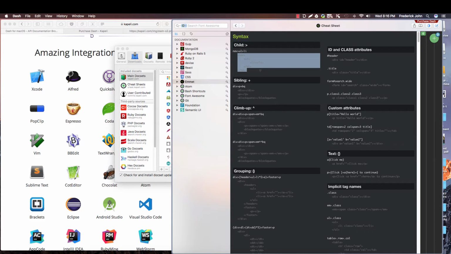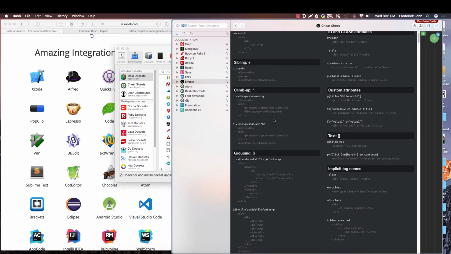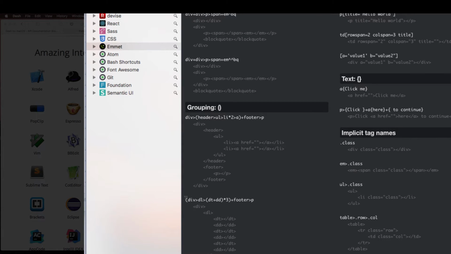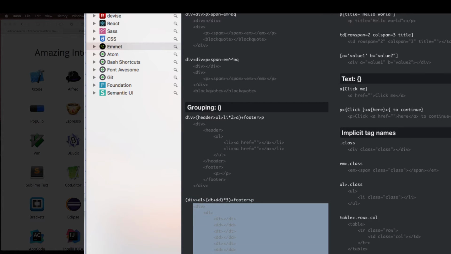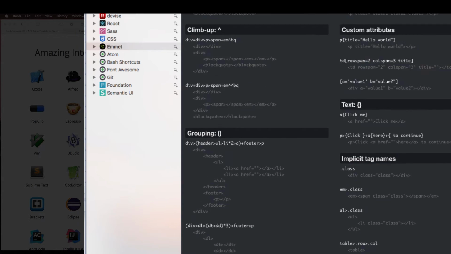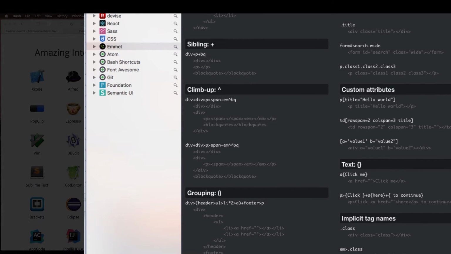You add it in, and then you type in something that looks like this, nav ulli, and you're going to get this out. So it's going to save you a lot of typing because you're able to use these short codes, and it's going to expand out when you tab to have everything here. So you could type something that looks like this, and what you're going to get as the result is this. As you can imagine, that's going to save a lot of typing time. I sometimes forget what it is, and I need a little refresher. So you can just double check the Emmet doc set. You just double check what is available to use.